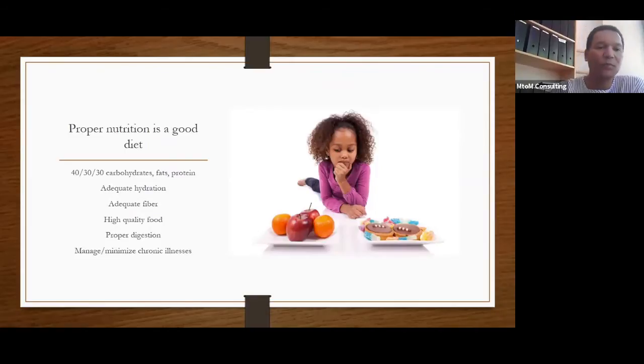All right, when we talk about high quality food, what do I mean? I mean food that is in its whole, most natural form. The American diet is pretty high in processed foods. It's high in foods that tend to have a lot of extra additives in them, things maybe like antibiotics, preservatives, as I mentioned. All these things your body has to process, and this is extra work for your body to do. And right now, in this day and age, we don't need our bodies doing extra work because we're just trying to stay as healthy as possible.